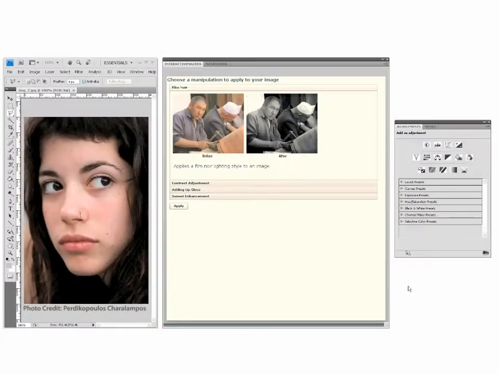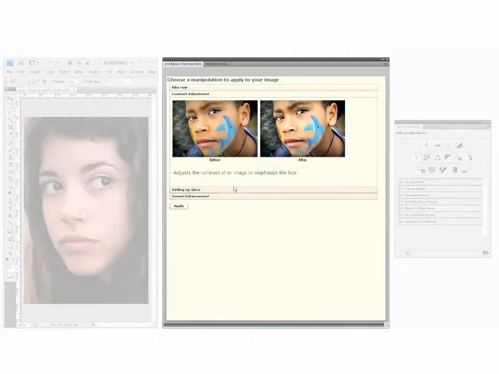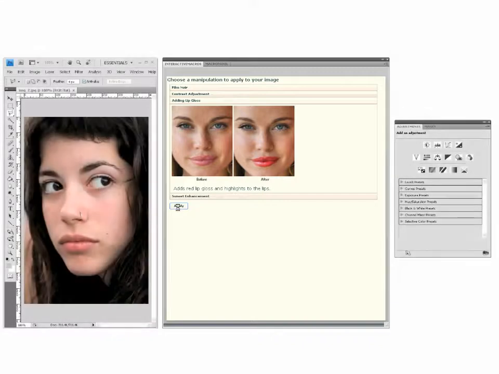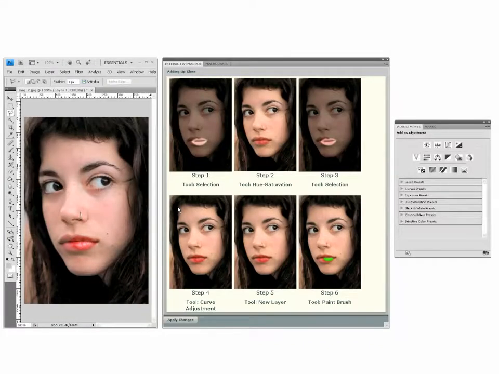When the user encounters a new portrait that he wants to apply lip gloss to, he selects the lip gloss macro from the list of all recorded macros, as shown here. The panel now shows the result of automatically applying the macro to the new target image. After only one demonstration, the results will likely require some corrections. For this image, we immediately see that the first step of the adapted macro is incorrect. The lips are in the wrong position.